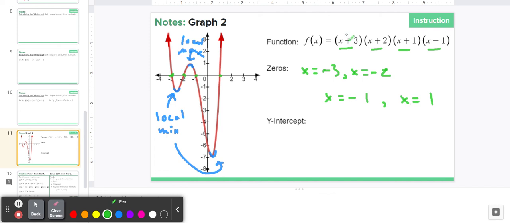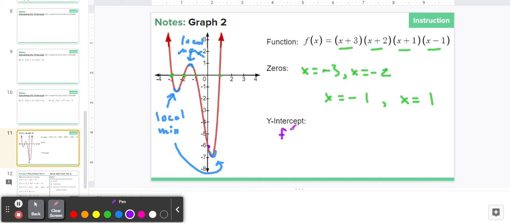And again, notice how each of these, we flipped the sign from our factor, and we created a list of zeros, or a list of x values. We're not rewriting an equation. All right, finally, to calculate our y-intercept from the graph, all we got to do is look at the graph, see where it crosses our vertical y-axis. That happens at a value of negative 6. If we wanted to calculate that from our function, we have to replace x with 0, right? That's where our 0 x value is when we're on that y-axis.